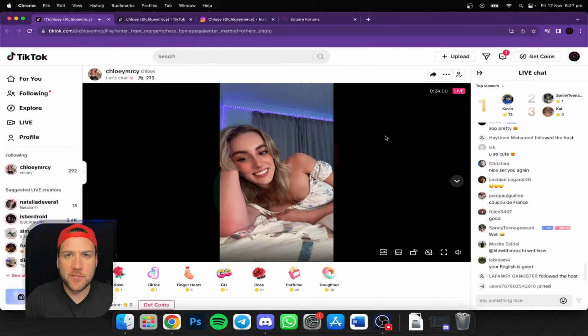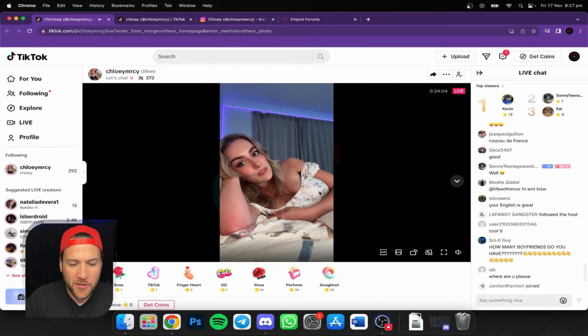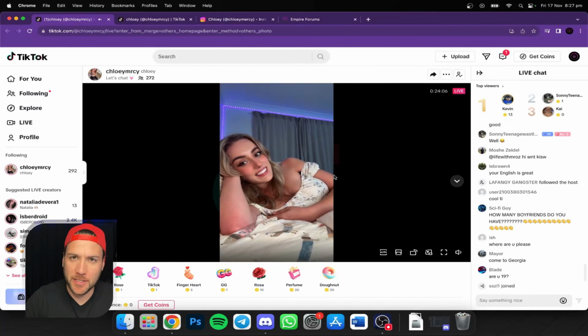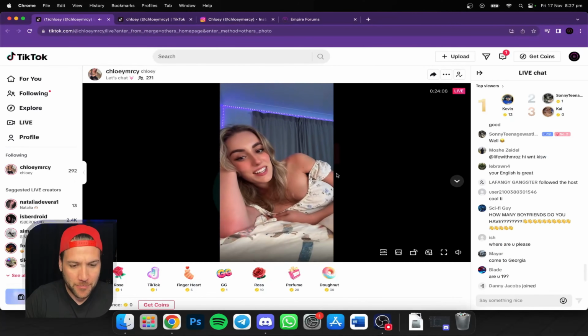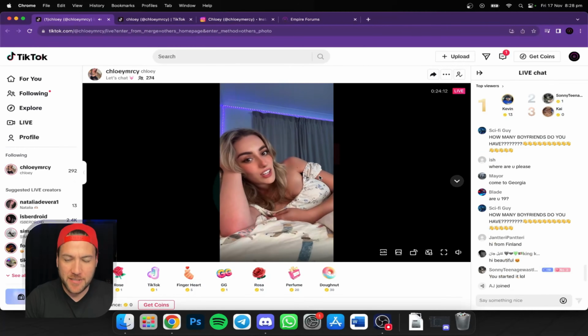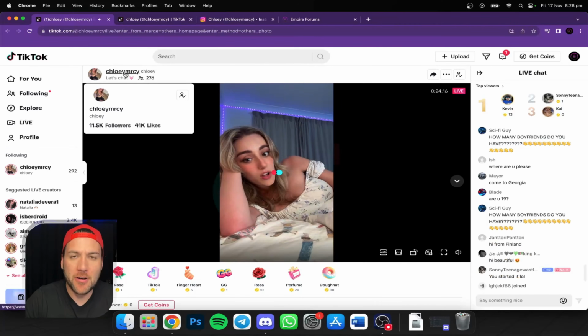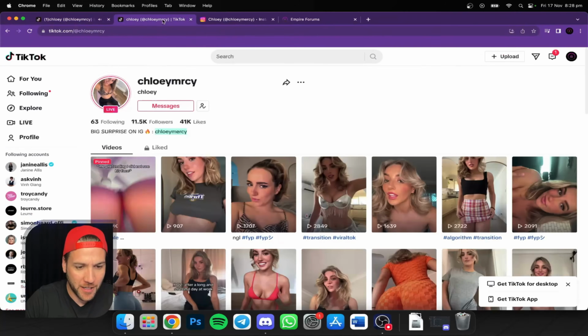All she's doing is acting completely normal, except she's wearing a low cut top. That's all she's doing. And then you know what's going to happen? People are going to watch this live. They're going to see that corner of her top just slowly falling off. They're going to get worked up, and then they're going to go straight to her profile. And guess what they're going to find on her profile?